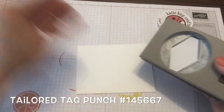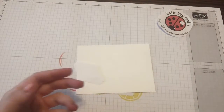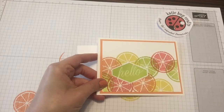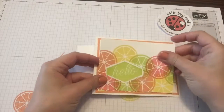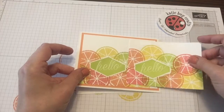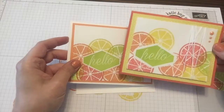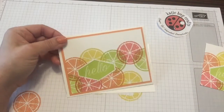The thickness of your mask is going to determine how wide your outer glow is around your mask. We've got this one which has a nice little border around it, but when using Designer Series paper you can see side by side how that's a little bit wider, and then using cardstock it's even wider than that. So the thickness of your mask is going to determine how wide that outer glow is around your sentiment.